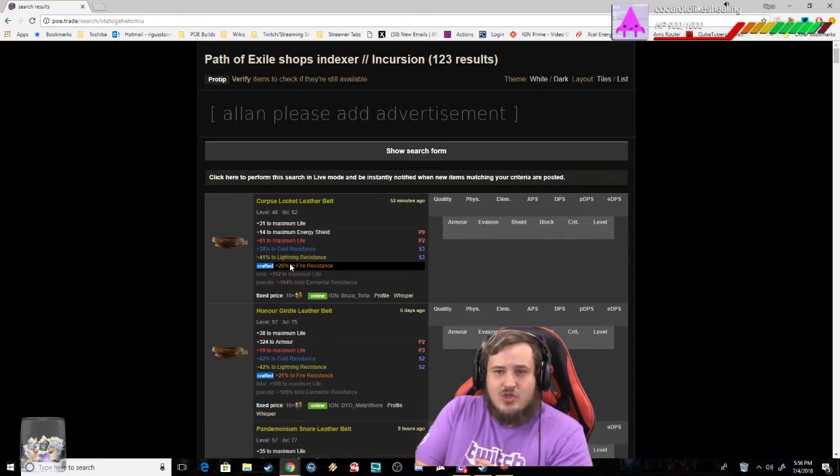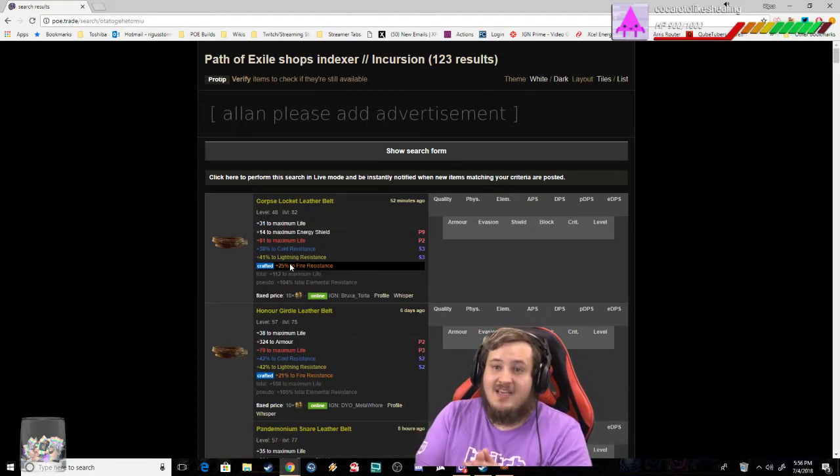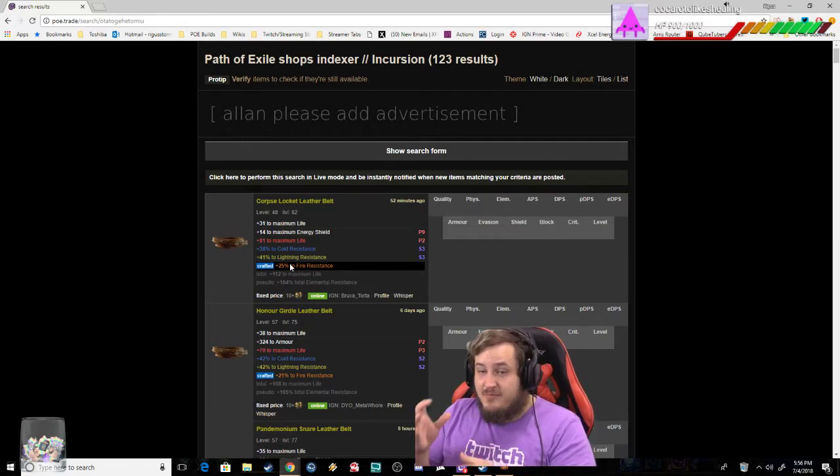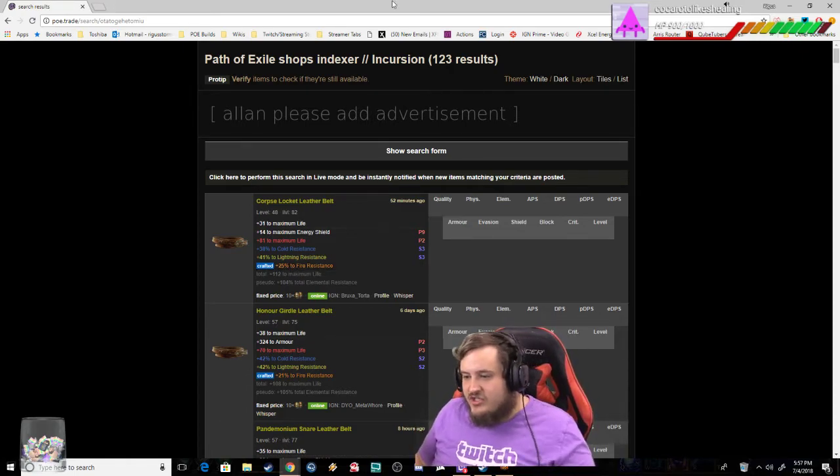Yeah, and then usually I do this for one or two pieces, and then what I'll do is search for specific resistances that I need to finish out my caps. Like say I grab three things that give me all the fire and cold I need, but I need one more piece that has lightning resist. Then you can just do the same thing.